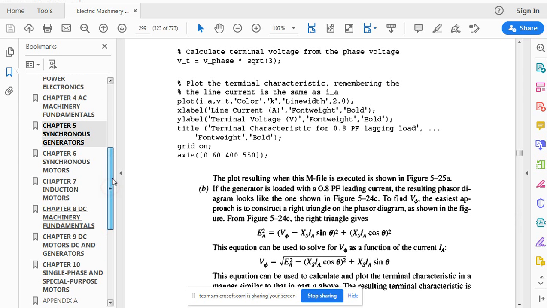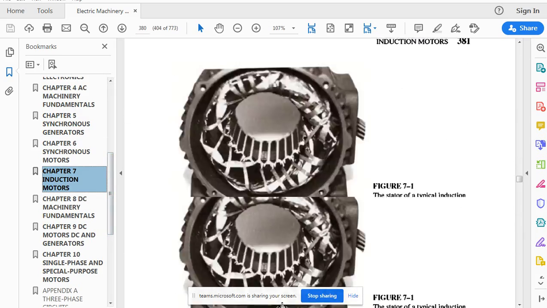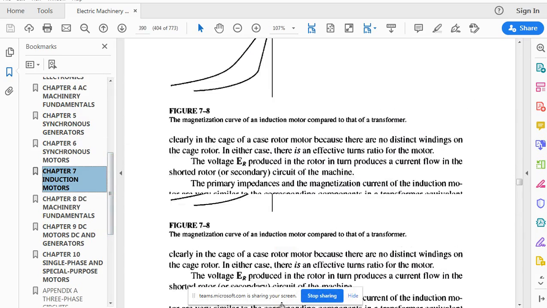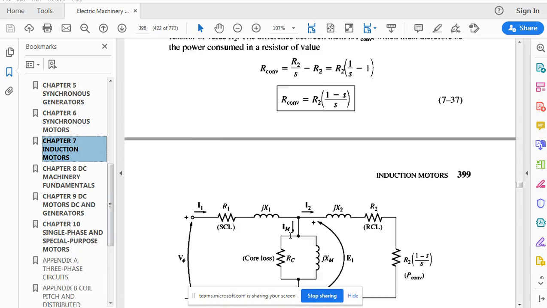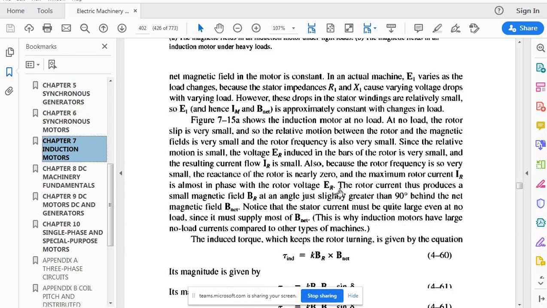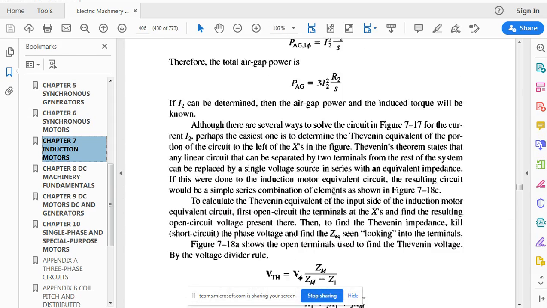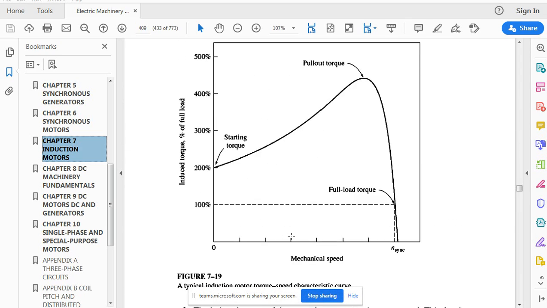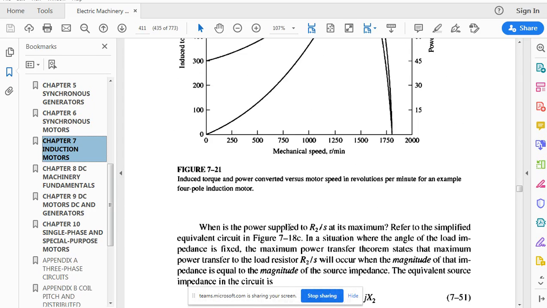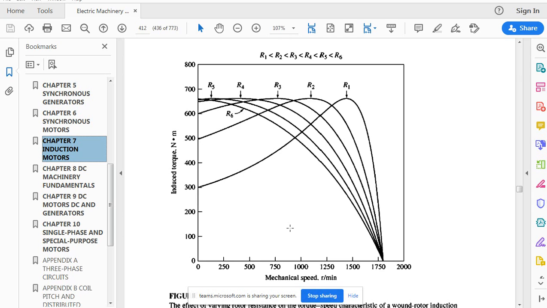Okay, so if I show you, whenever you have a cage machine, in that cage machine you have the torque slip curve. Just let me get to the torque slip curve of the slip ring machine. This is the normal curve for a squirrel cage machine. But when you are talking about a slip ring, which means R5 or R6 compared to R1, you are comparing these two machines. Now, if you compare R6 and R1, R6 is actually the slip ring, R1 is actually the cage machine.